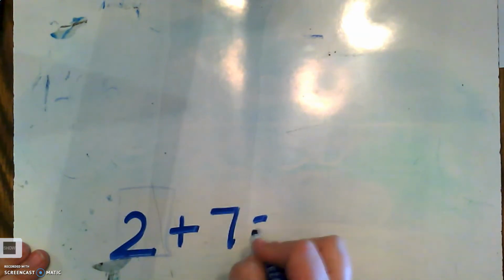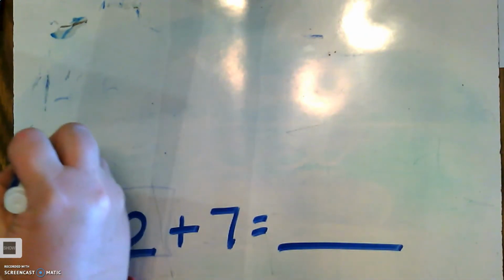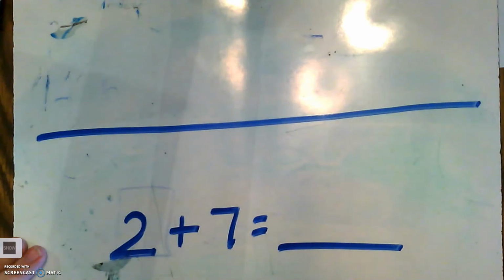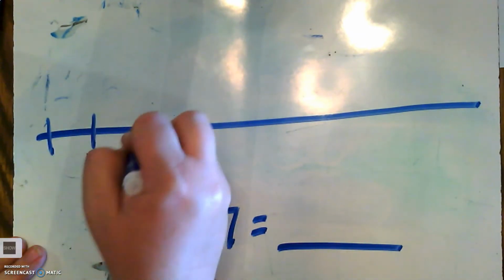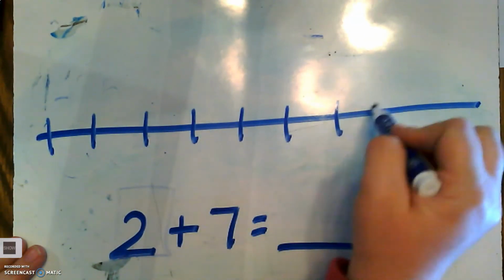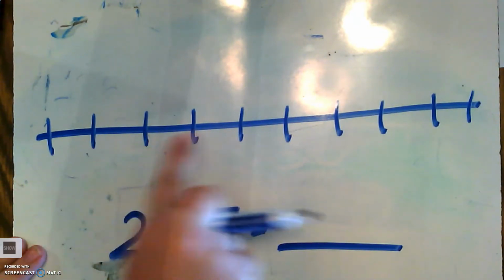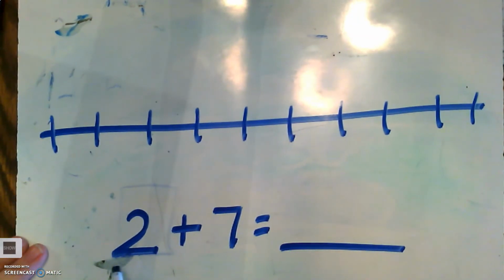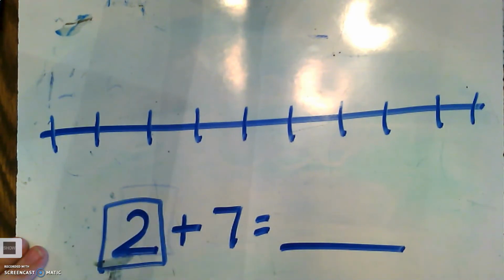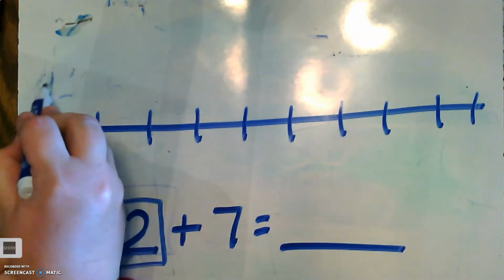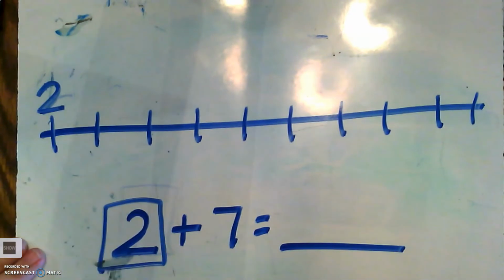Okay, one more. So here is my next one. My next one is going to be 2 plus 7 equals blank. Okay, so I'm going to draw my number line, right? Just the line, and then I'm going to put my hash marks or my tick marks. Remember, you got to leave space. And what number should I start with on this number line? This number line I can start with 2. So I'm going to put my 2 right here, because that's how many I have. I already have 2. And then how many am I going to add? 7. So I'm going to need to make 7 jumps.